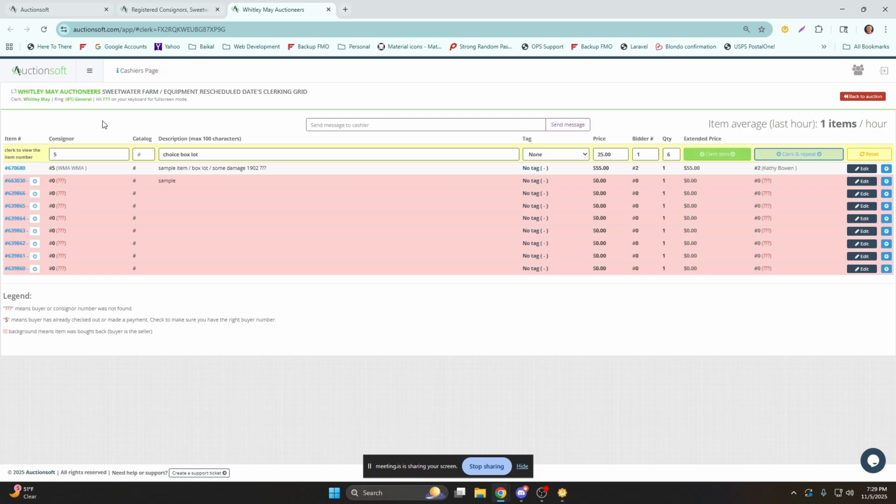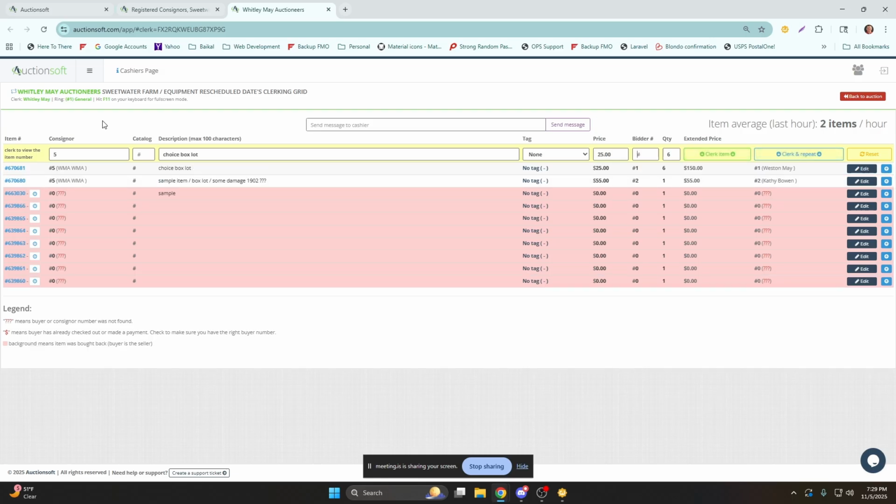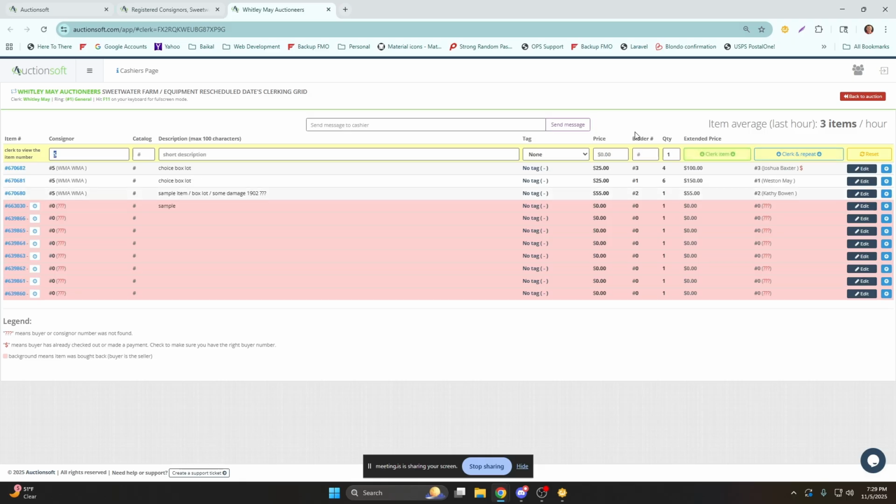So we're going to tab to the blue box. I'm going to hit enter. It comes right back over here to bidder, and we're going to do who else wants one at $25? Well, bidder number 3 is taking the remaining 4, and just like that, real quickly, we've done one item. We've done a choice. We have the same lot number, but when it comes back here, it highlights. So it's very quick and easy for you to change it to 6 and then go on.